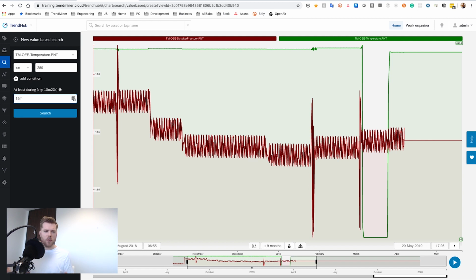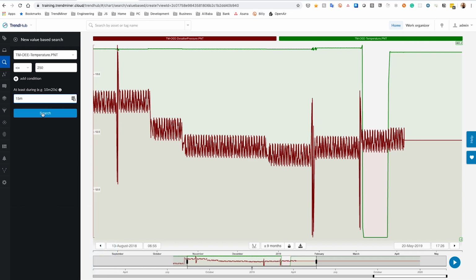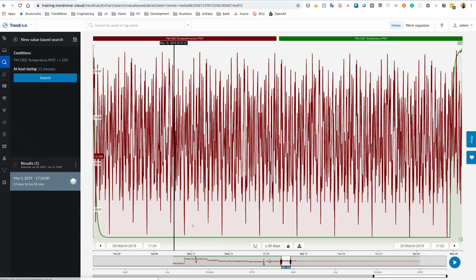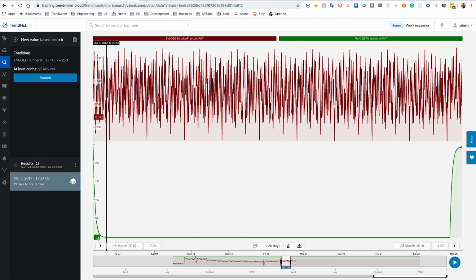I know if there's an uninterrupted period of 15 minutes, it's probably true, so I will define that period as such. When I hit search, you notice that in this data set right here, there is only one of those events that happened. So I'm going to very simply grab this event. I could go in and check it out to make sure that it's correct, but you can already see it is the event that I had selected before.